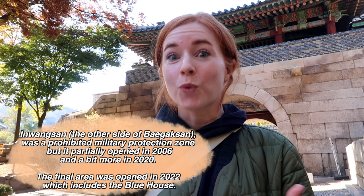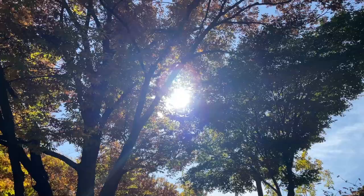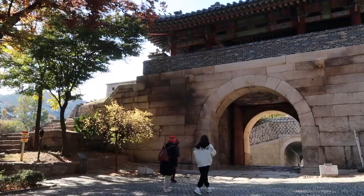There are certain places here that literally just opened starting in 2020 and 2022, so this is a really exciting area and it's really easy to climb. There are so many people going up right now. I picked a really clear, kind of cold day so if my fingers turn blue that's why. But yeah, this is our starting point — Changimun — let's head up, shall we?